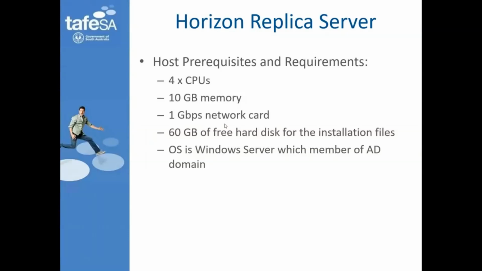So the Horizon replica server essentially is the same as the Horizon connection server. It's a replica. We talked about the importance of the replica last week. If you remember, the connection server is what users use to connect to their virtual desktop or generate the virtual desktops. If it's not available, obviously no one can get a desktop that they can use. So basically, this replica server is another connection server, and it replicates exactly what's on the connection server. You'll see during our connection server installation, there's an option to select replica.